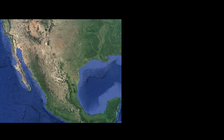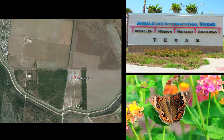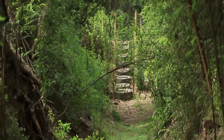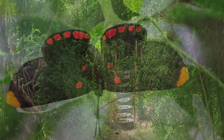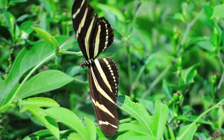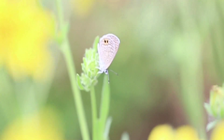The lower Rio Grande Valley serves as a funnel for wildlife migrating through the central U.S. flyway. This ecologically diverse corridor, with its subtropical climate and exceptionally large concentration of butterflies, has become the epicenter of discovery for outdoor enthusiasts and conservationists. The National Butterfly Center is located here for this reason.